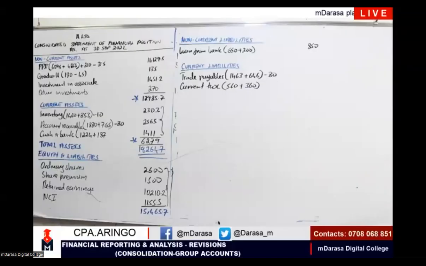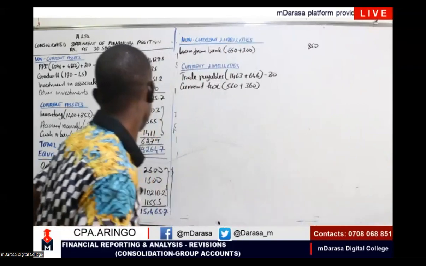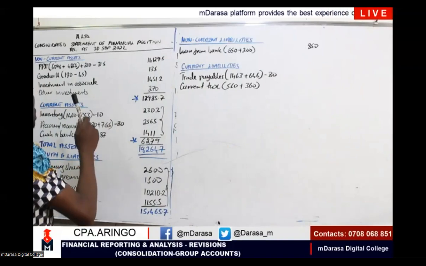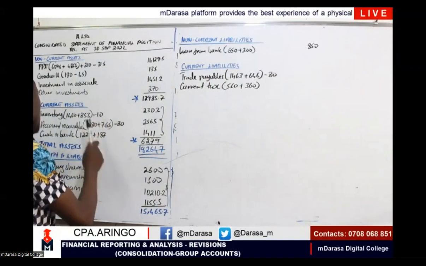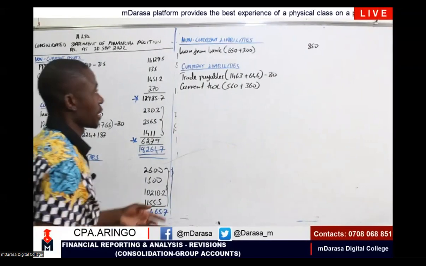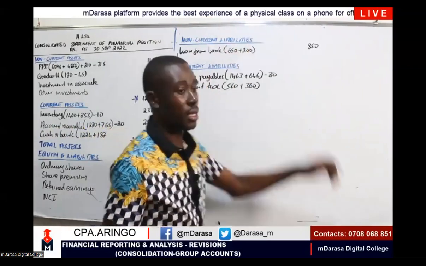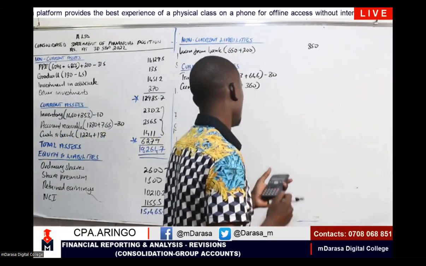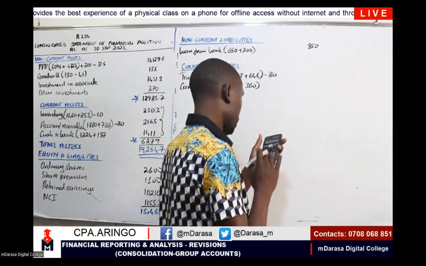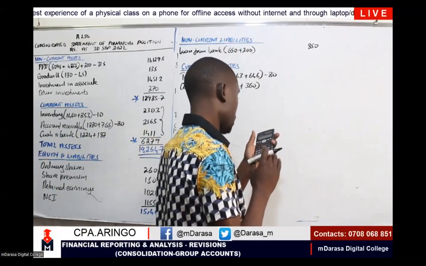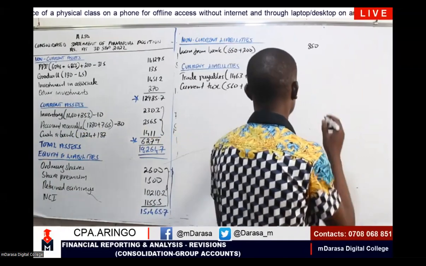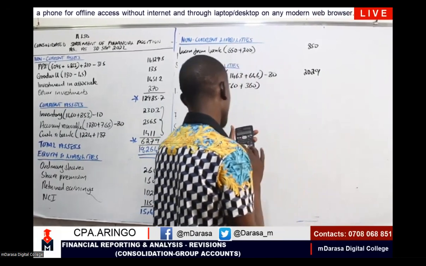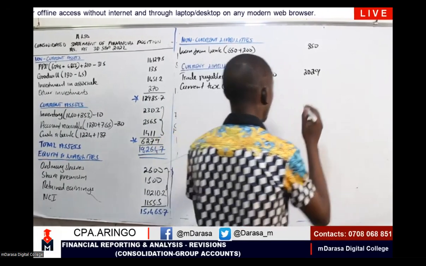You realize that in your SAP, majority of the entities are direct. Like from PPE, talk about other investments you can get, inventory, account, cash, ordinary share premium. These are direct entries, trade payables, current, loan from bank. Direct entries that you can scoop marks. If at all you allocated 10 marks, you can get up to 7 marks. So you're having 1463 plus 646 minus 80, 2029. 560 plus 360, 920.